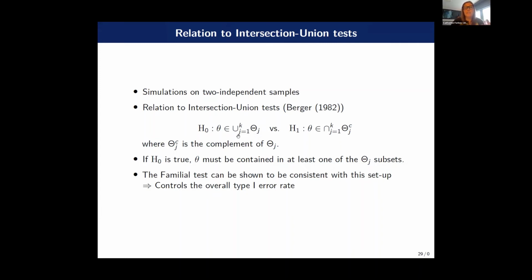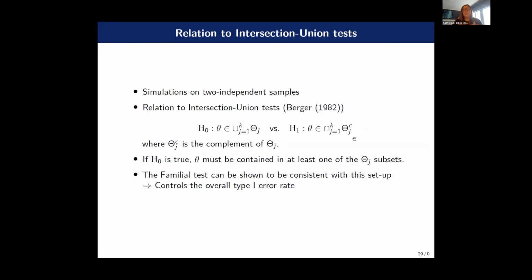Now, in the context of Berger's test, it's just a finite number of these features. It's not an infinite continuum, but he shows that for this setup, your null is that all of these aspects of your test are satisfied, versus the alternative where at least one of them is not satisfied. The scenario he describes in his paper is, maybe you're doing some manufacturing and you might have multiple attributes of the product you're producing, and your product needs to satisfy all the different stress tests. And so if you reject one of them, you just throw away the product, it is not suitable. So that's the idea of the intersection in the alternative.